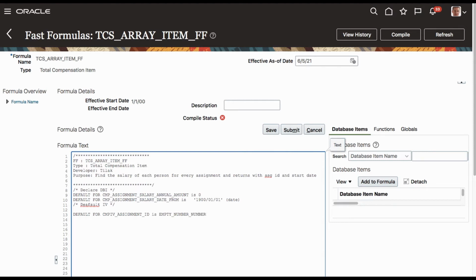This is what we are going to get. So basically it is defaulted with an empty array. The value is a number, indexed by number. That's what it says. Now I'm going to default the variable.